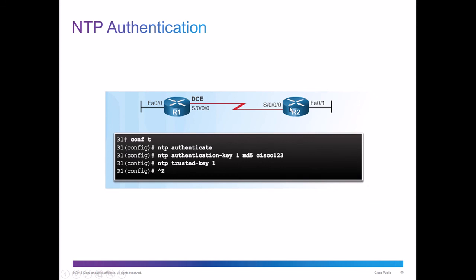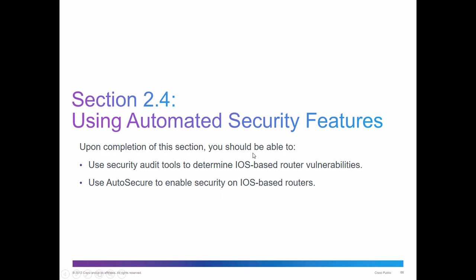You can set up authentication between them. You can type in NTP authenticate and the MD5 key, Cisco, and a trusted key, to make sure that they pass a password when they synchronize, because you don't want any rogue router to come in and synchronize with the master without being authenticated. So everybody has to authenticate now. We do that on both sides, by the way.